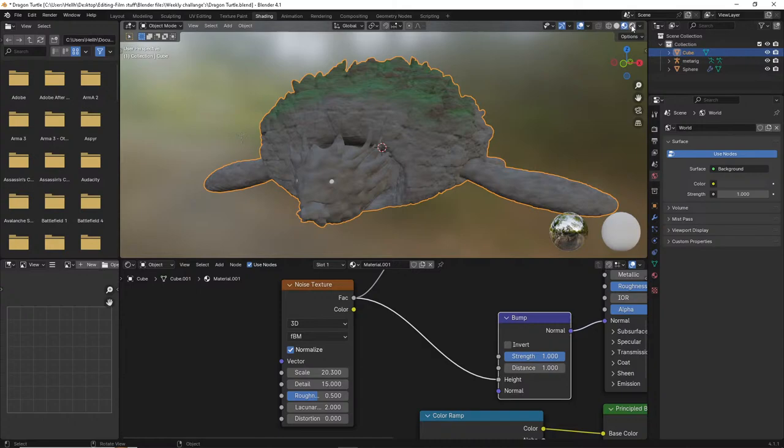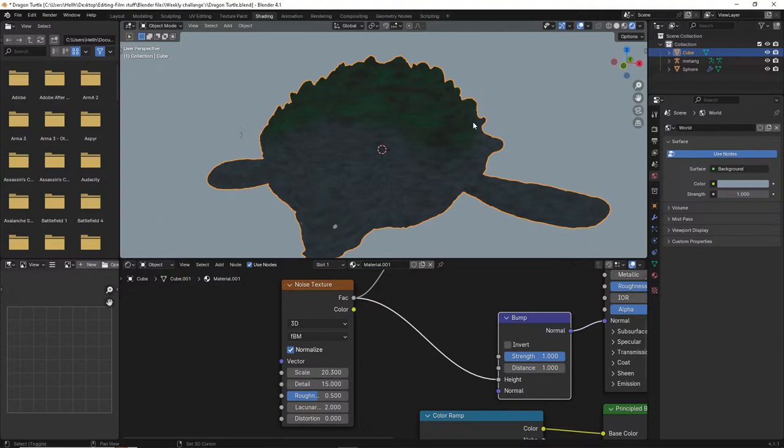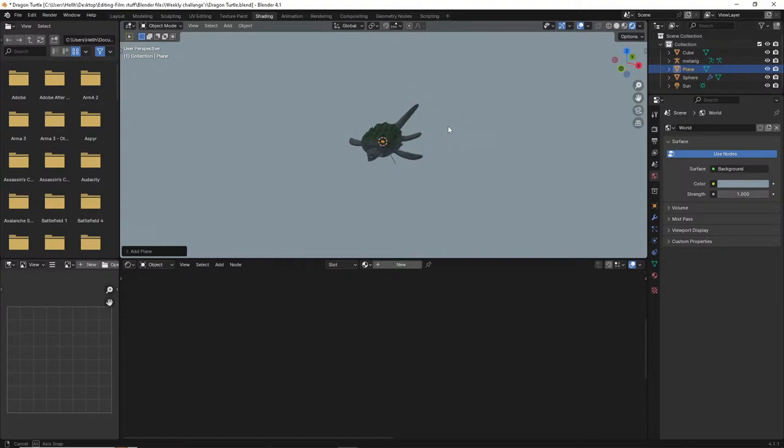Let's see what it looks like with lights. I'm going to give it like a natural kind of lighting thing. Let me bump that up to make it look more like a sky. Let me add a sun because here comes the sun. Let me put it that way. Let me add a... I'm going to add a C. Yes. Yes.